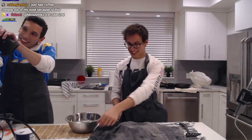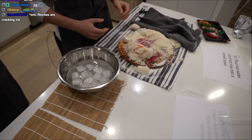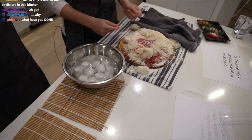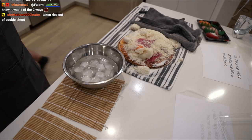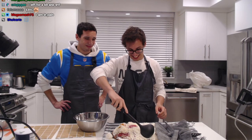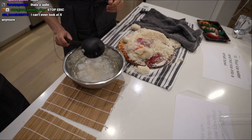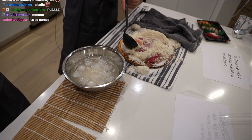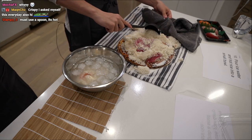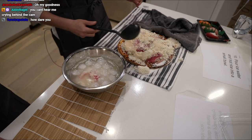All right. So let's just uncover because we're about to use it. So we're going to take some of the hot rice. Maybe use a spoon. Oh, yeah, probably. All right, I'll use a spoon. We're going to use a spoon here to get the hot rice. Some more hot rice, and into the bowl. It's pretty hot, you know, it looks hot, right? Okay. Yep. Perfect. Okay, there we go.